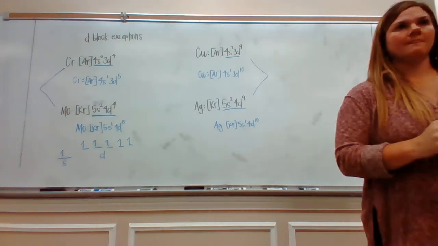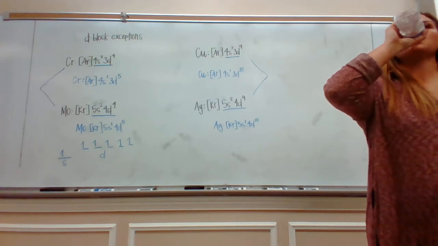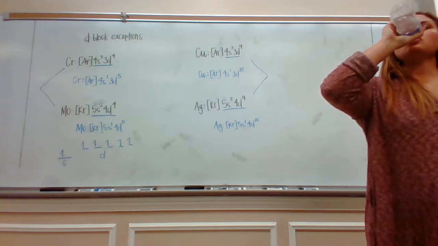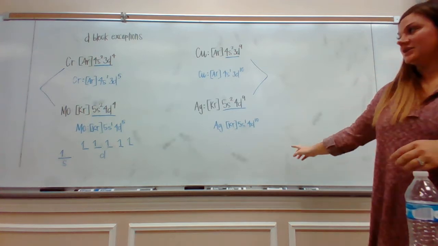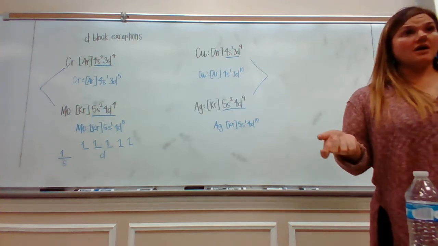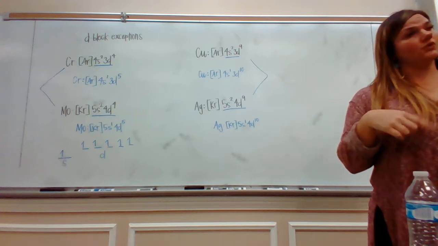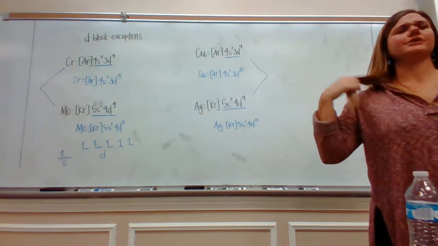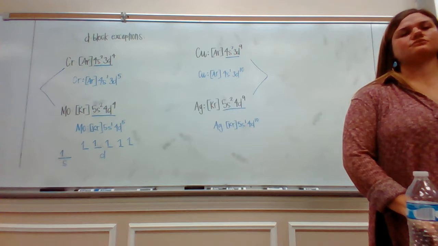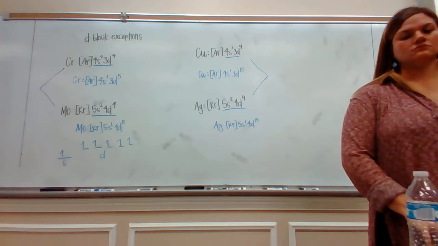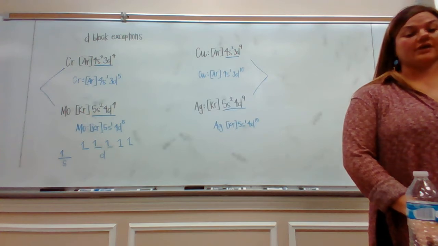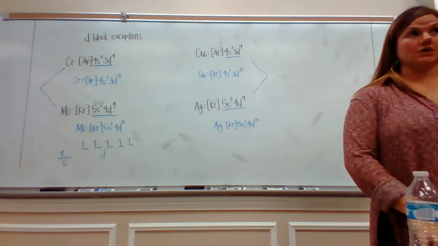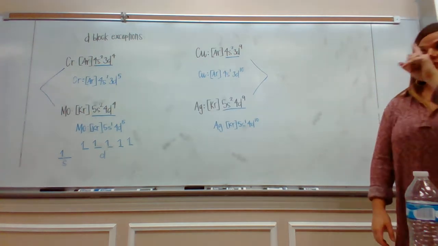Yes, ma'am. How does that change the shielding? Like I know earlier you talked about shielding the closest to the nucleus. These guys have a lot of shielding anyway because they're in the D block and because of the way the D is oriented. So I really don't know. Again, your book mentions several others, but I don't want you to know those. I only want these four.